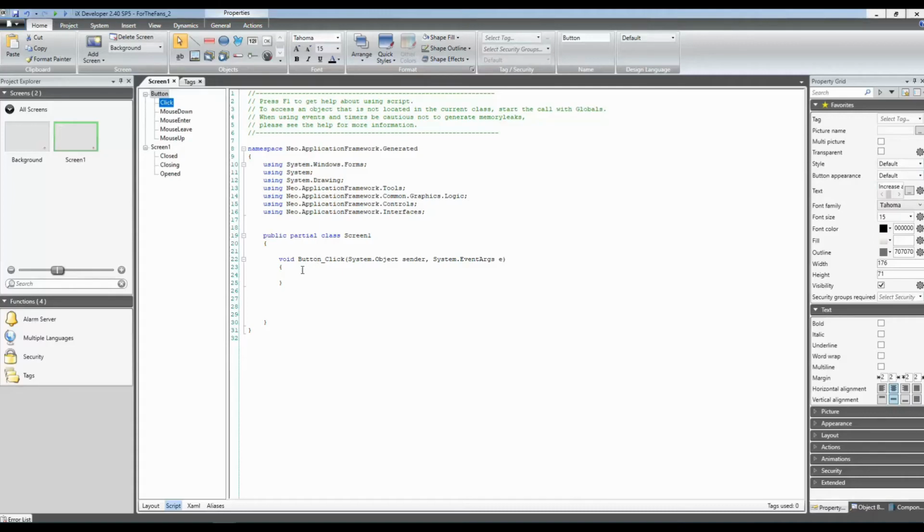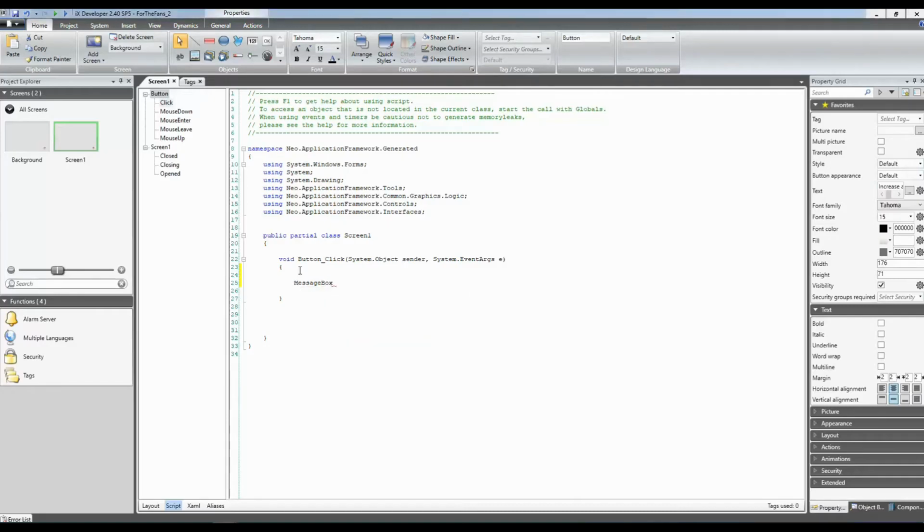So let's go down here, and if I push the control button and the space button on the keyboard at the same time, I will get the list, and I can write message box. It's basically a list with the functionalities that you can choose from.